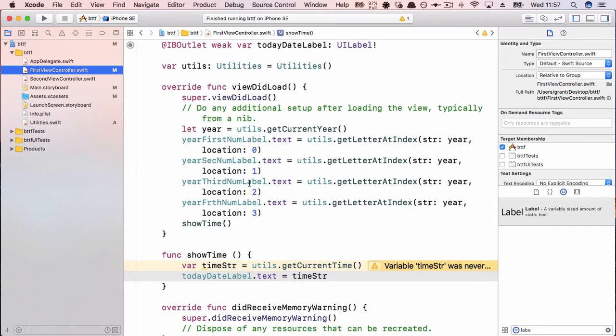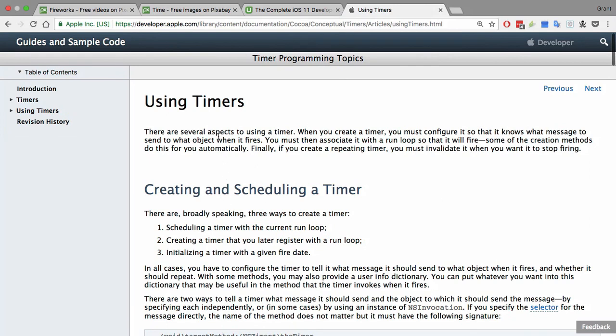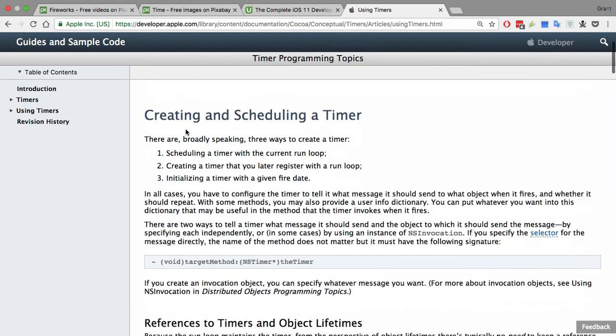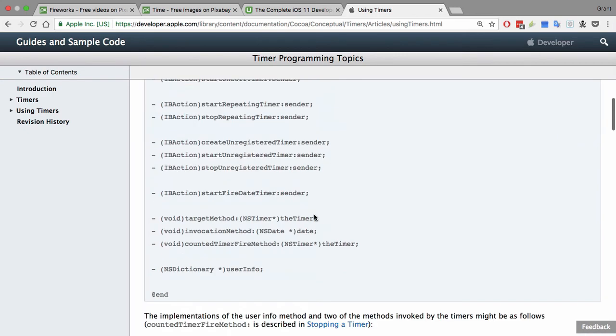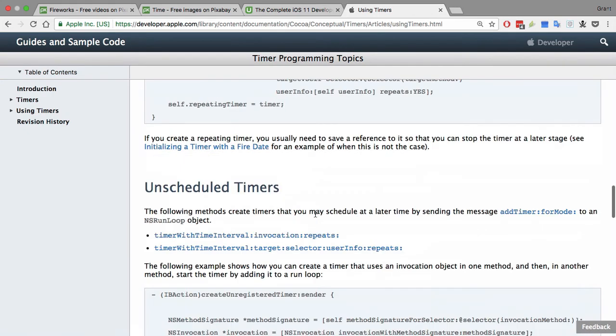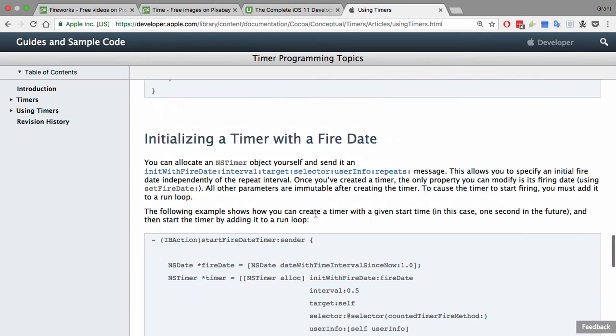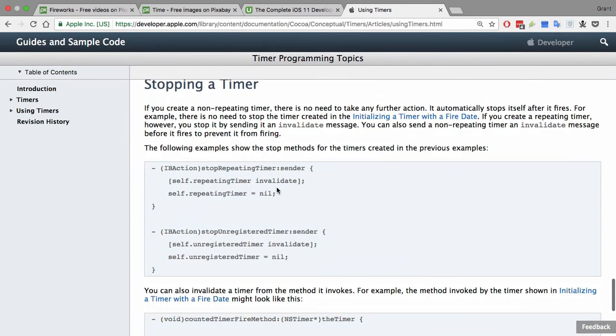Right, so we're going to create some kind of timer inside of here. And just to show you where you should start if you're a developer and you want to create something and you're not quite sure what to use, just search Apple Developer and then the few keywords that you can think of. And if you did that, you'd come up to this page on Apple's site, using timers. And there's all kinds of information, creating and scheduling. And this is for Objective-C, so this isn't applicable to us at the moment. But Apple gives you ways and methods of doing these things and tells you the gotchas, the things to watch out for, etc. How to stop it, how to remove a timer from memory, loads and loads of things.